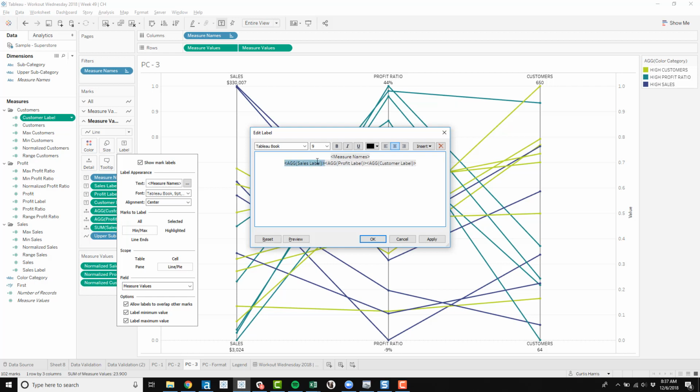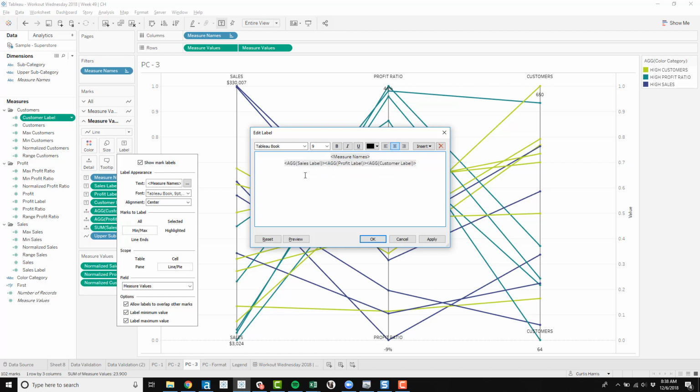and we can put these right next to each other. And what this forces Tableau to do is only display the one that makes sense. So if I put these on separate lines, we're going to start to see odd behavior. So if I do that, hit apply, things are going to go all over the place, and we don't want that.